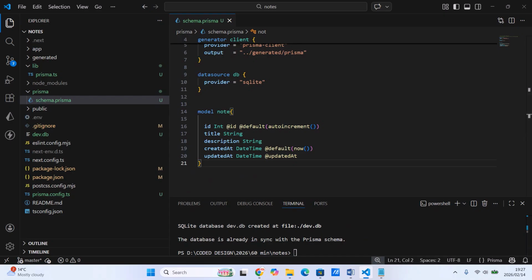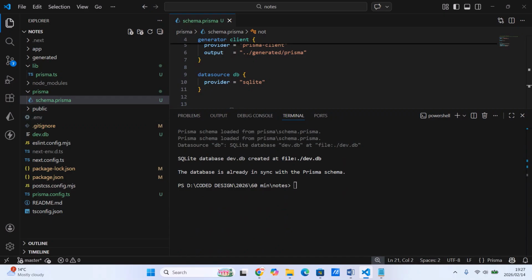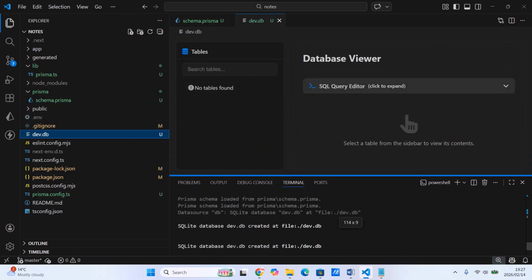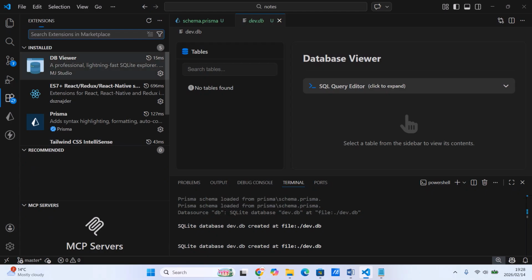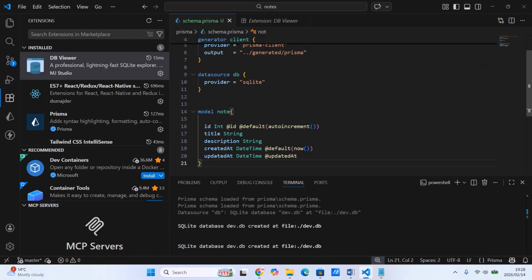So what we want to do now, as you can see here, the database is empty. There is nothing here. Okay, let's talk about the plugins. When you see this table, on your computer it is not going to show. Let's just go to plugin. I've got this plugin here, which is DB Viewer. This is the one that I've installed that makes it possible for me to view that database.